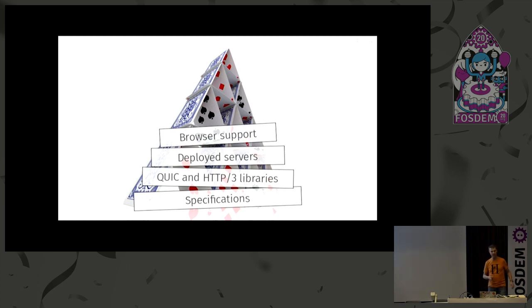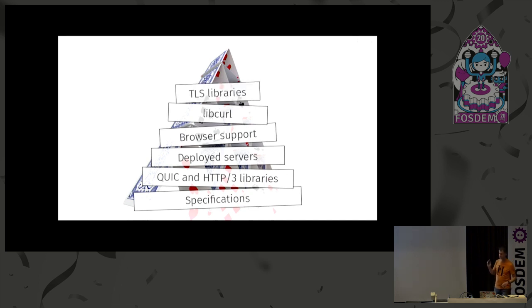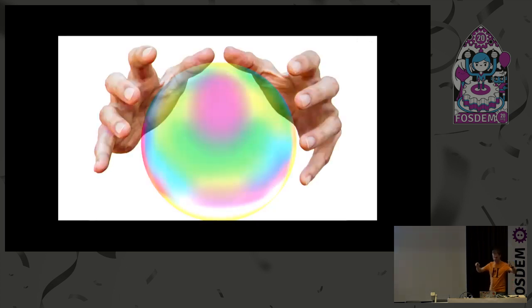Browser support would be good. They're actually pretty crappy still. Then I want to fix libcurl, and then we just have to have those TLS library situation fixed. You know, how hard can it be to ship a TLS library API? And then we can ship curl. It might not be tomorrow.